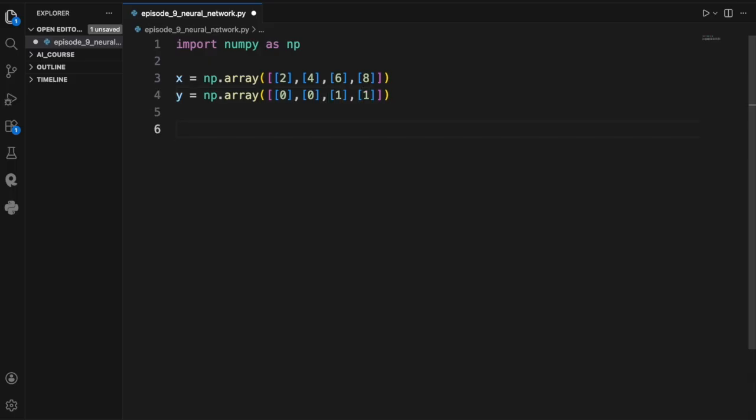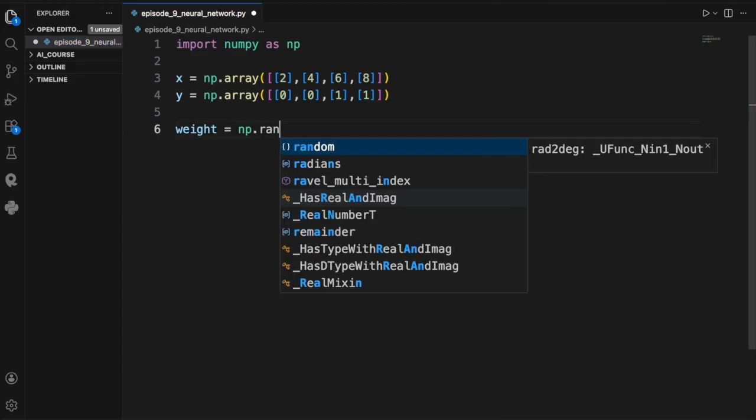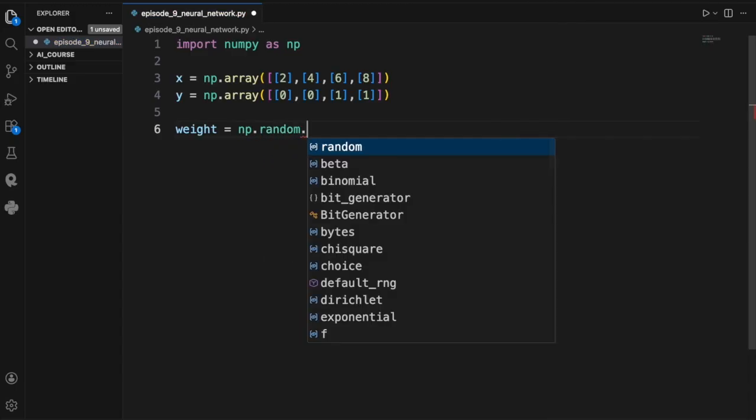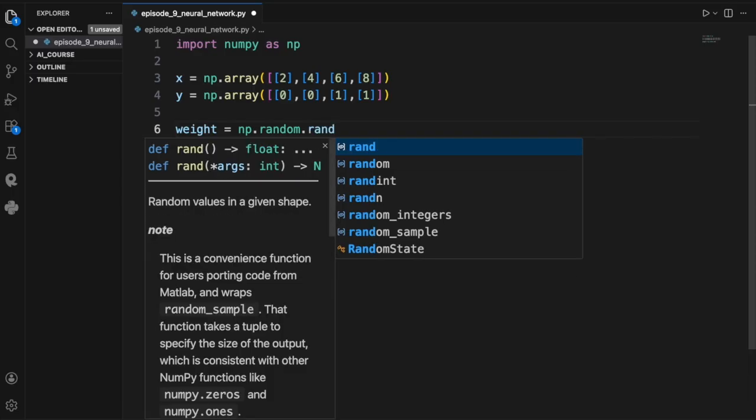Now we initialize weight and bias randomly. So we are going to create two variables, weight and bias, and assign random values.